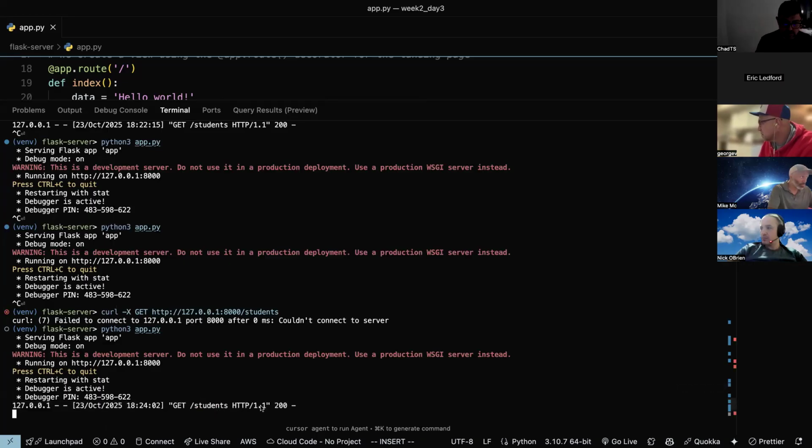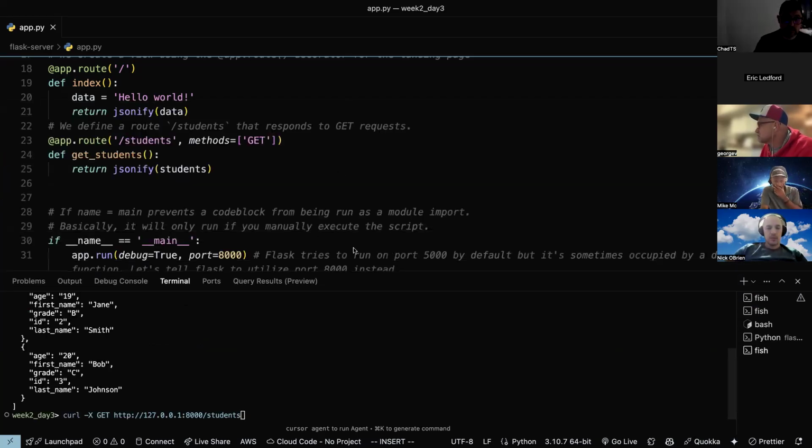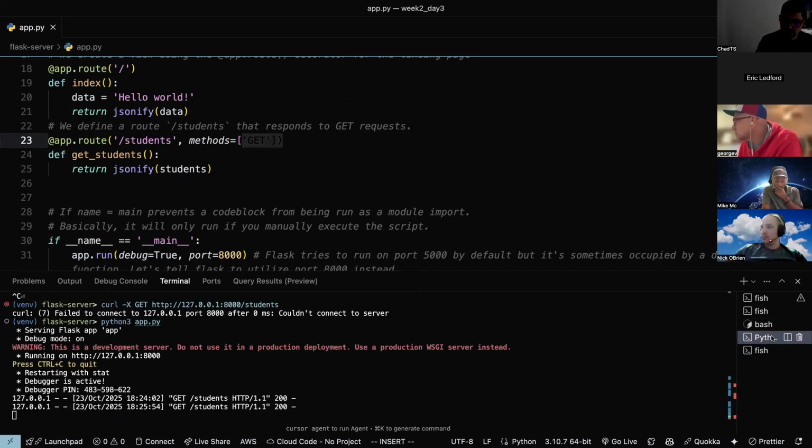I'll do another one to see. This should look familiar. This is the endpoint that it gave us, this is the port that we're running on, and this is the route that we created. Curl is just a terminal command, and this is just a flag that allows you to do it. Then there's the get command, the HTTP request. So we're actually just running a get. We're hitting this route properly, and it returns what it's supposed to return, this JSONified data. And if you go back over here, it hit it again. Now there's two.